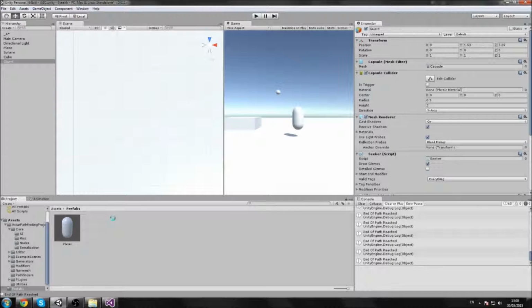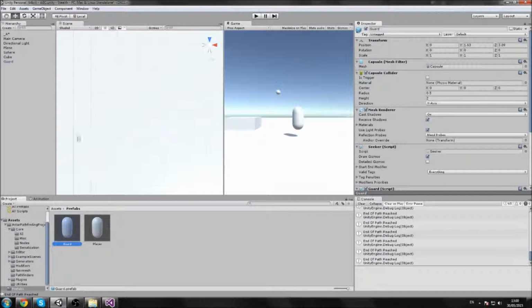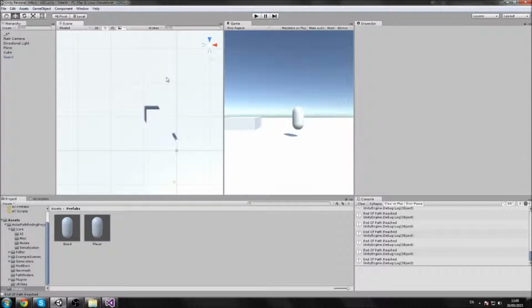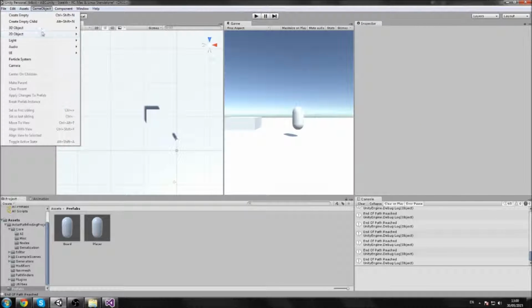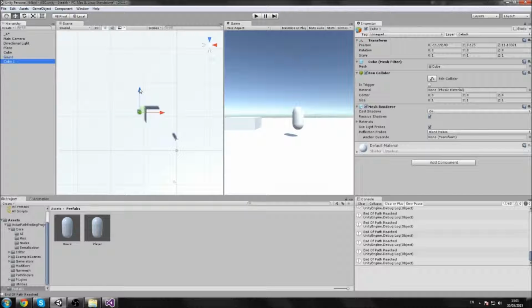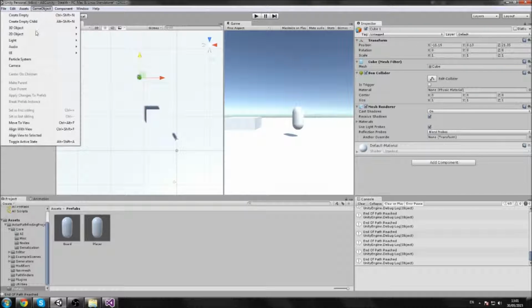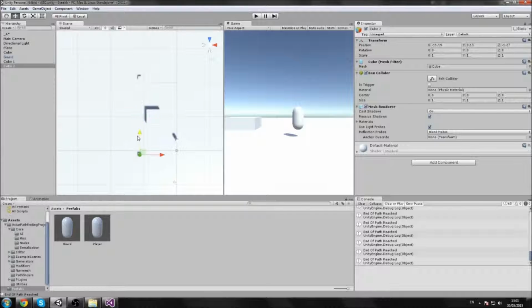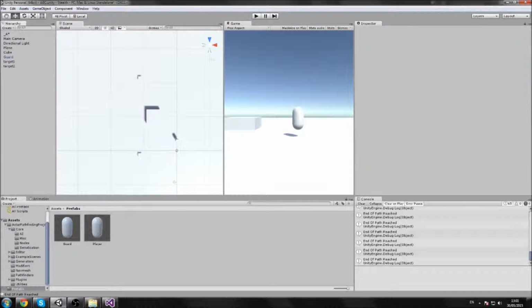Also, let's put guard over here. Okay, so let's add like 2 cubes, one over here and one over here with y of 0. And let's say this is target 1, this is target 2.